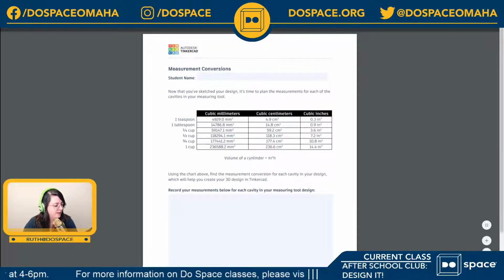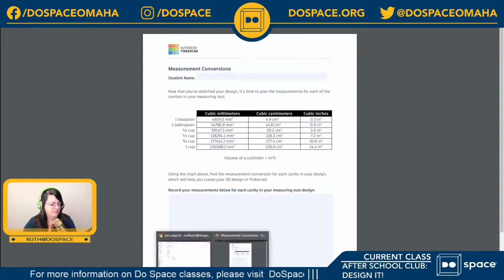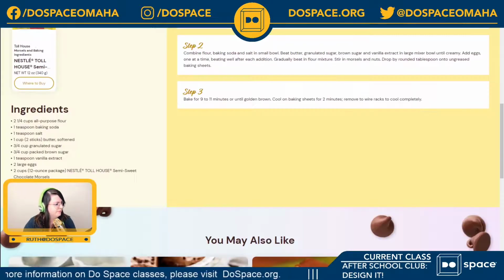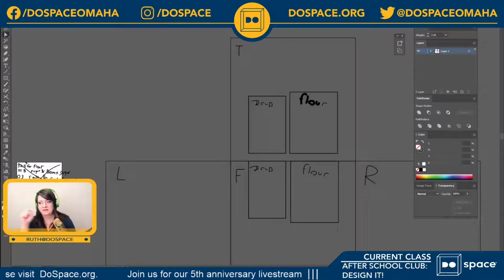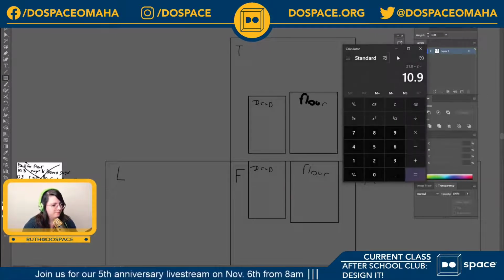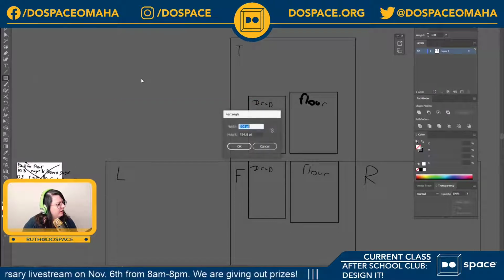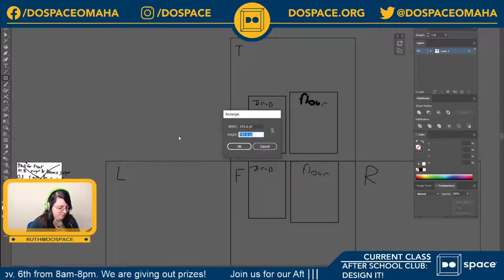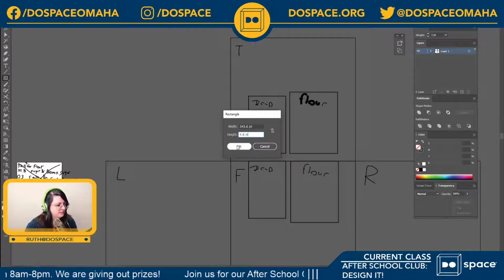Now I'm gonna add the 1 cup in there, just in case it needs to be used for anything else. There's 1 cup of something, wasn't there? Yes, the butter. 1 cup butter, softened. So we have to have a 1 cup. That is required. I was thinking of adding little lines on there, like other things to do, but now I'm gonna do the 1 cup. Okay, so maybe I can just do 14.4 divided by 3. 4.8, yeah, I can put that in there. I get 4.8 inches by 4.8 inches. There we go.